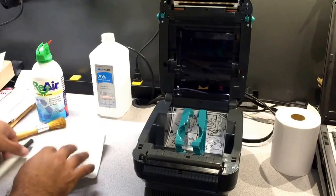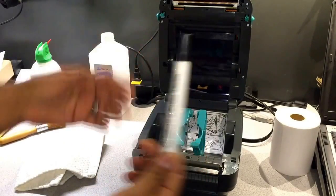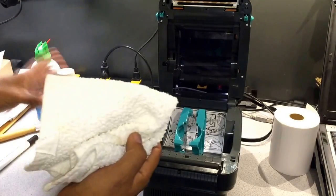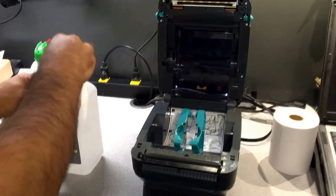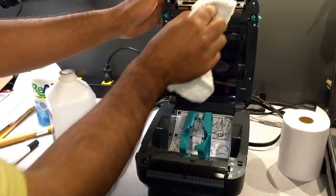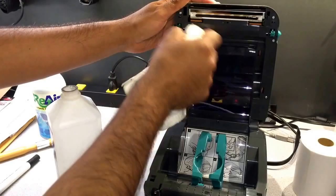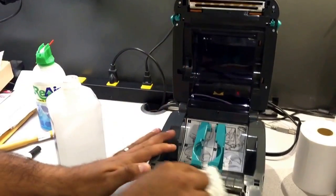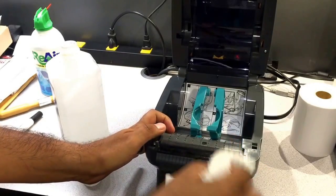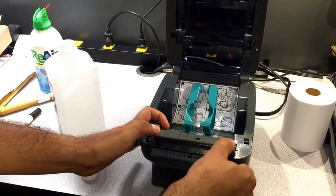After you're done with that, you can also use the cleaning pens — that's just a fancy pen full of alcohol. We actually just use isopropyl alcohol or rubbing alcohol with a clean towel. Put some alcohol on there and then just gently clean your thermal head, making sure there is no debris on it. You can also clean your platen roller.